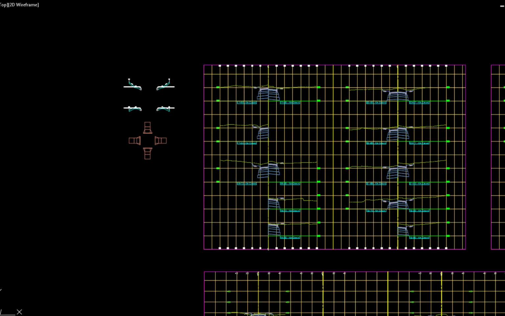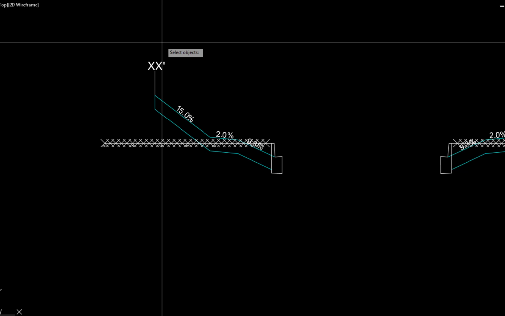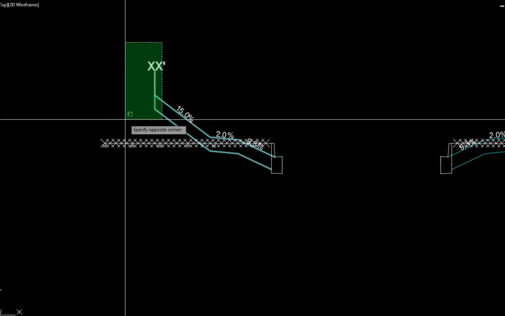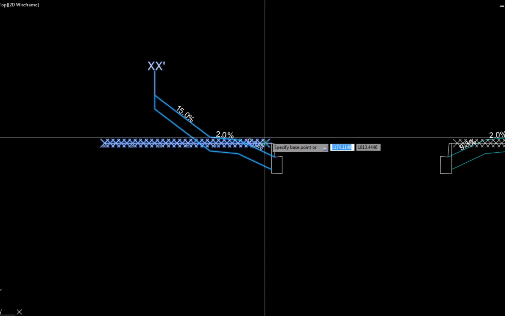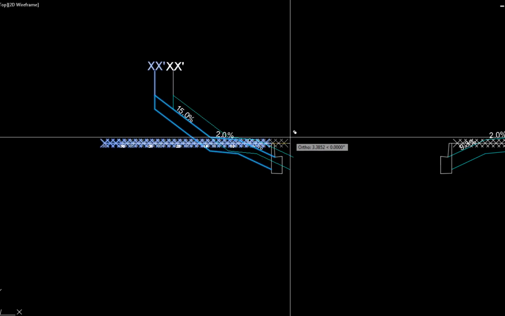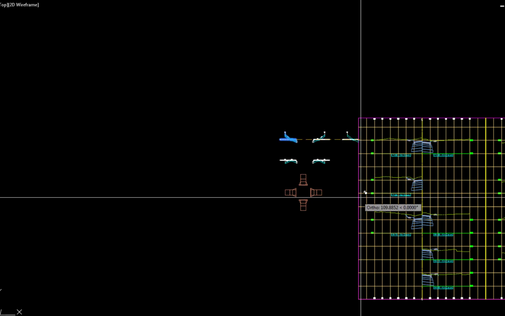Copy the upslope profile template for the left side driveway and insert onto the grid sheet. CO enter to start the copy command. Select the driveway, distance label, and reference distance line behind the curb, which are block objects. Enter. Base point, pick the top back of curb on the template. Insert point, pick the top back of curb for an upslope left side driveway.